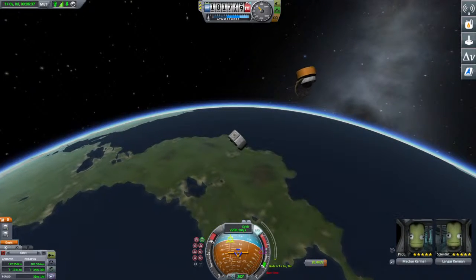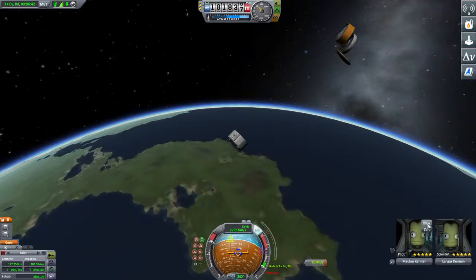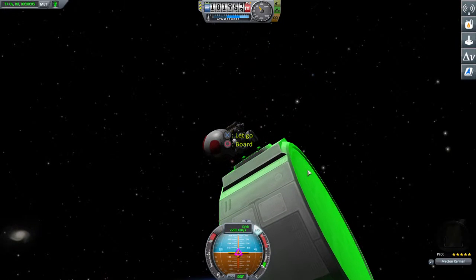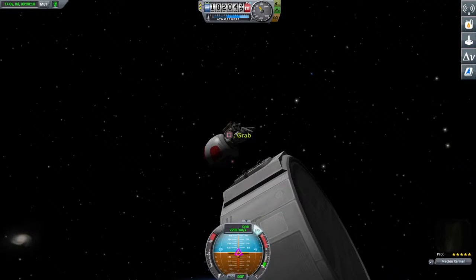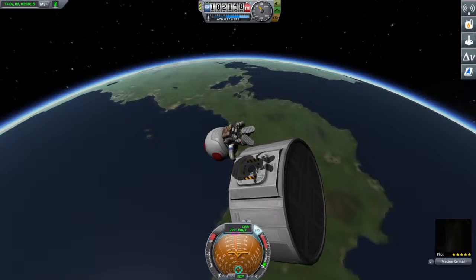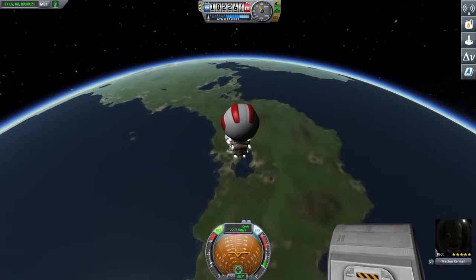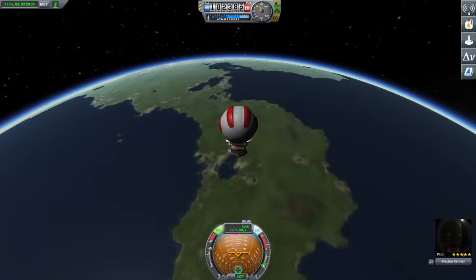You know, there's only one thing you could possibly do. I'm going to try it. I don't think we have enough in the EVA packs to actually do this. But we can definitely try. So, let's bail out. Okay. And let's fire up the jetpack. And let's try to get back home.